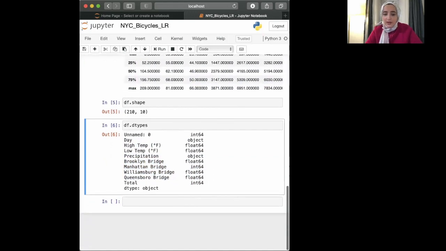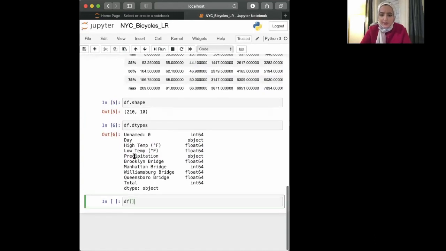Now, as I said, the thing that affects my total is these three columns. But two of them are floats and one is an object. We need to convert this object into an integer or numerical value, because we can't feed a data type of object into a machine learning model. All right, so how do we do that? Very simple. Basically, we call the column per situation. We want to update the value inside of it, so we do it like this.